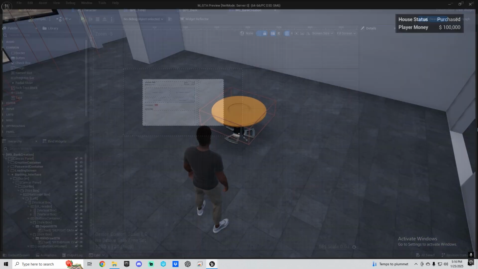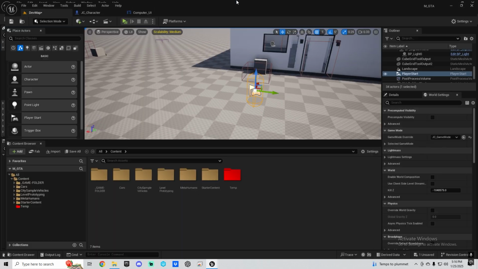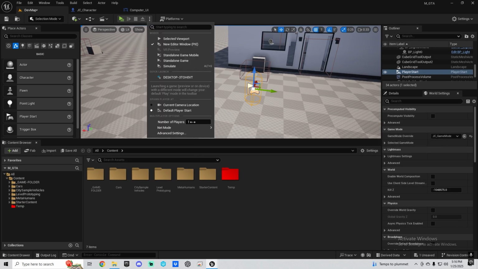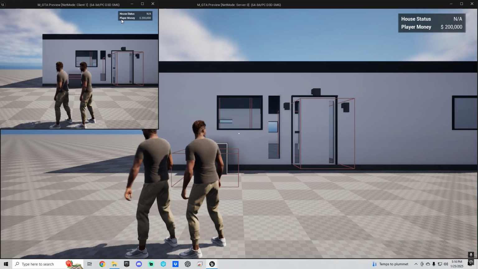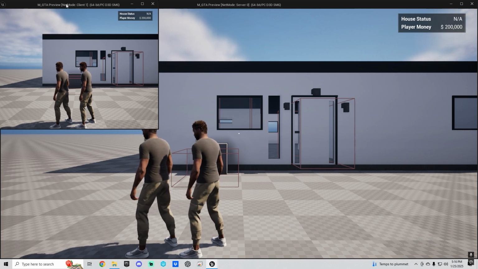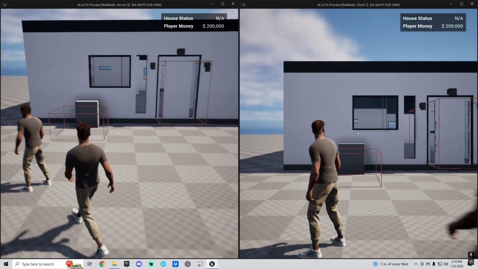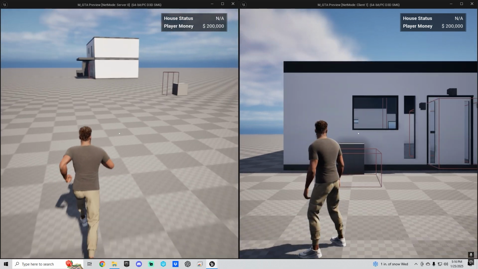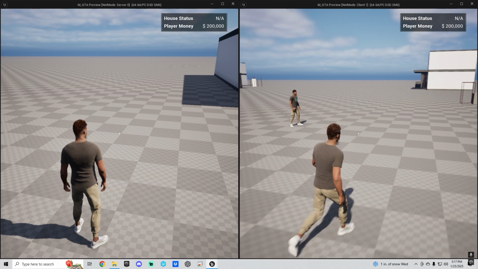Everything is replicated. So if I go and have these two, like that, and let's go over here, this is the server and this is the client.